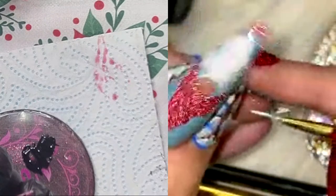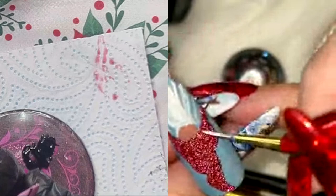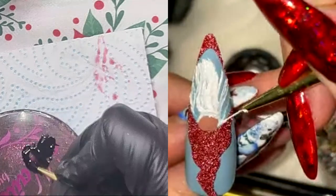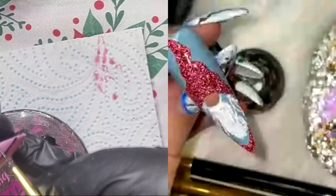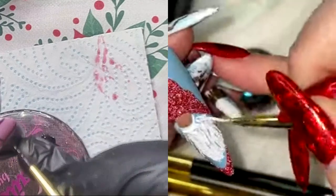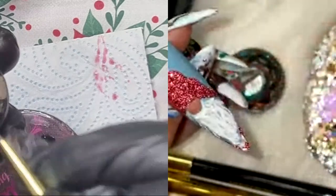So when trying to get more fine lines, I did take off a lot of the product so I could get around the nose without it being too gritty. I should have definitely gone in here with a white before I went in. But that's okay. This is the fun of learning. But this is giving such a cool texture.